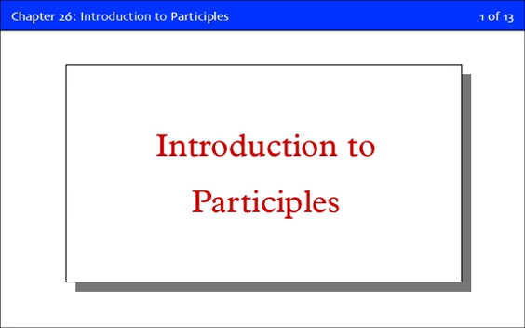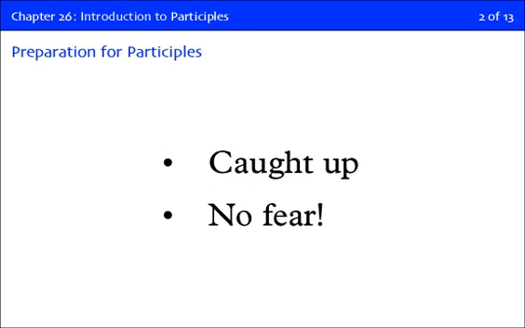If you can get chapter 26 down, the rest of the chapters are just nothing but forms. So we're going to hit the grammar of the participles in 26. If you can get a good grasp on what it means to be a verbal adjective, you're home free. The rest of the chapters are just how it works out in terms of its morphology, in terms of its form. In preparation for learning participles, let me just cover 3 quick things.